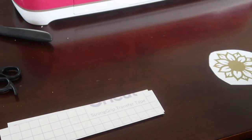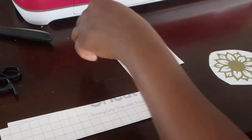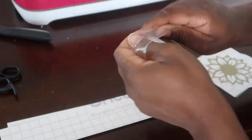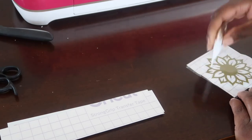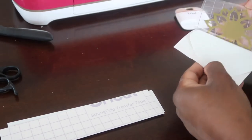So I'm wrong. It was not painting the frame. It's doing the strong grip transfer tape. I'm letting you guys know now, you do not have to use the strong grip transfer tape for premium vinyl. You could just use the regular one. The strong grip transfer tape works better on glitter. Yes, it does.